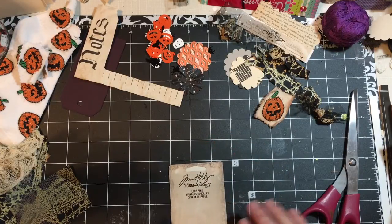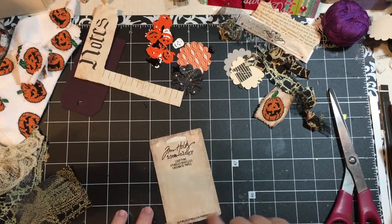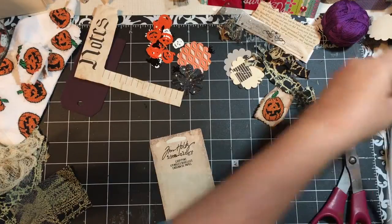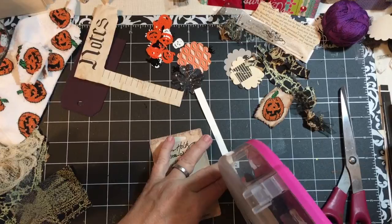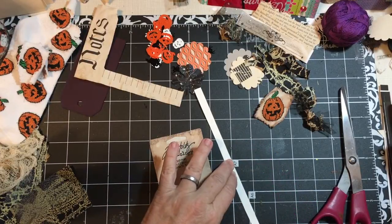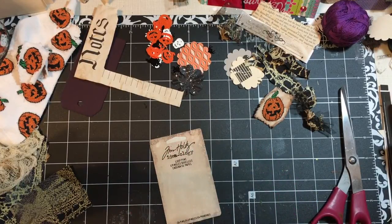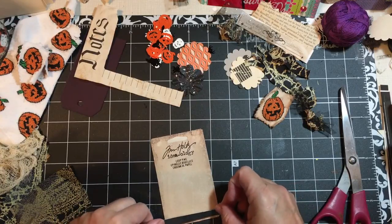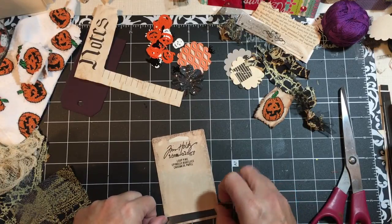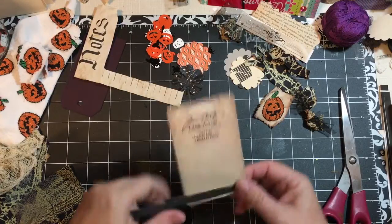There we go. Now we have this down here, and just so that I know that it's covered no matter what, I'm going to go ahead and put some ATG on this, and I'm going to come down here and go across and cover that. Okay.